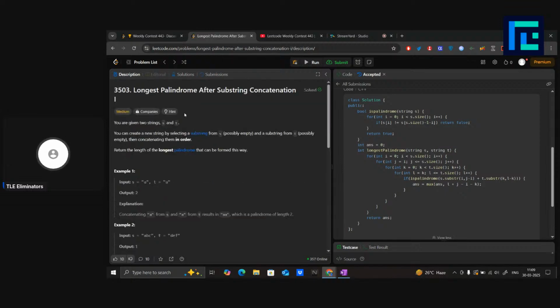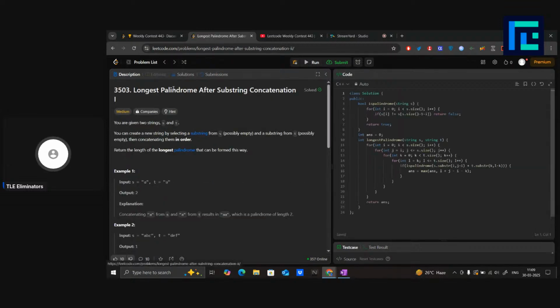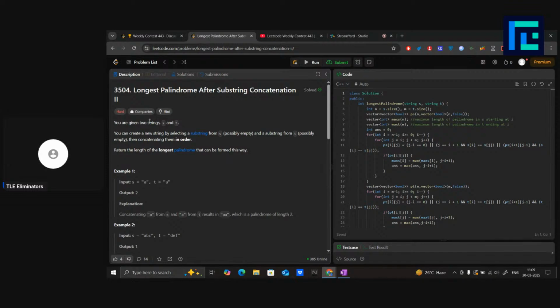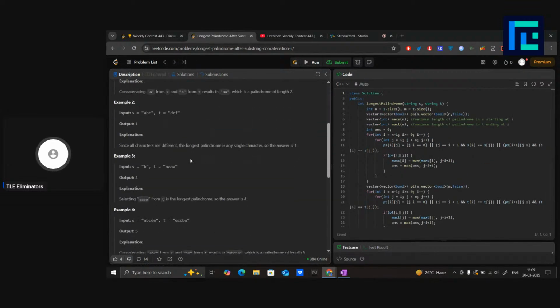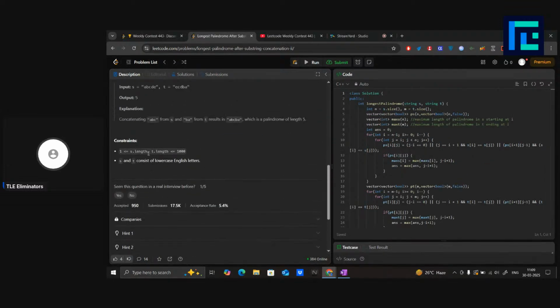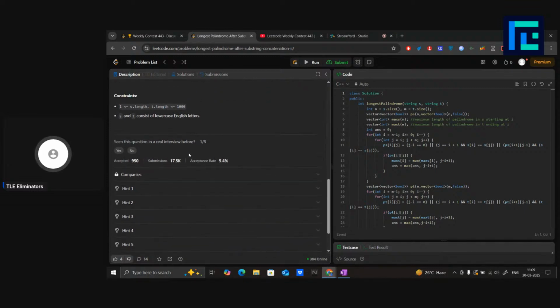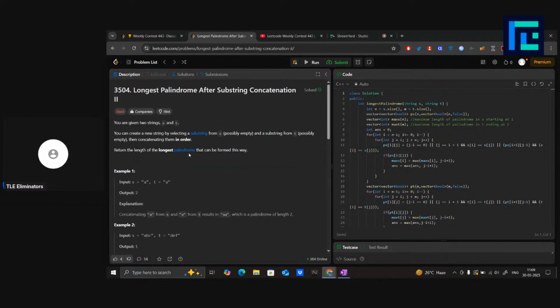And let's move on to the next one, which is the harder version of this problem. The problem is same as you can see. Just look at this thing. It doesn't change, right? The only thing that changes is these constraints. So we have to do it in O of n square or n into m or whatever.